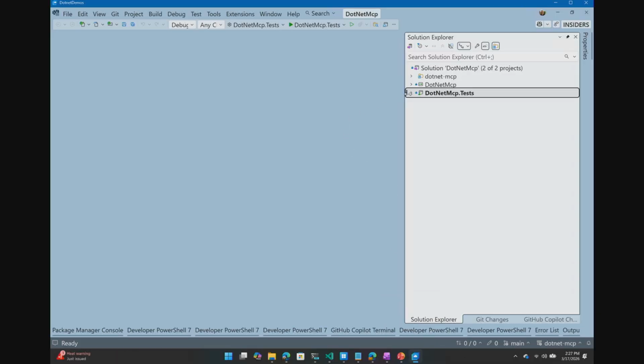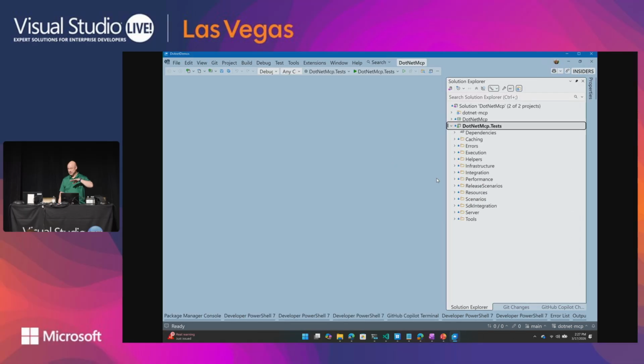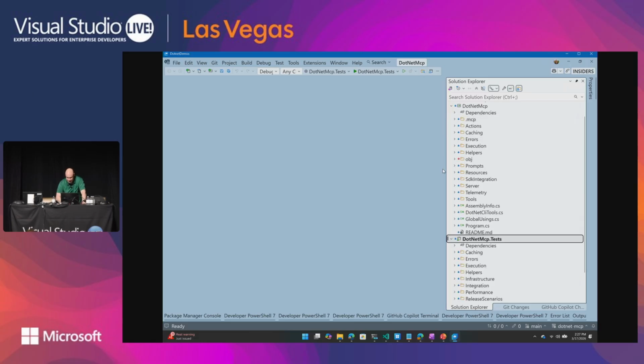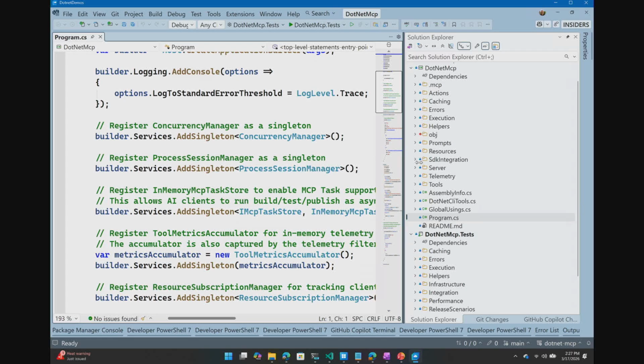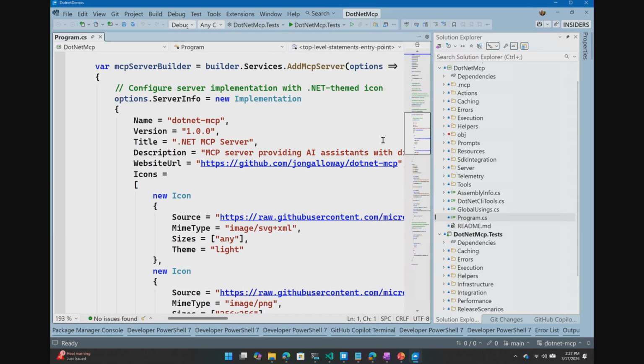So here I've got my .NET MCP. First thing I'll point out is I use a ton of tests when I'm building using Copilot. There are, I think, 1,000 tests in here. Then I have a release gate that exercises a bunch more, runs on Windows and Ubuntu, and does all kinds of stuff, creates projects and all that sort of stuff. The cool thing, though, is if I look at my program, it's going to look like standard .NET code. It does do some things like expose server info.